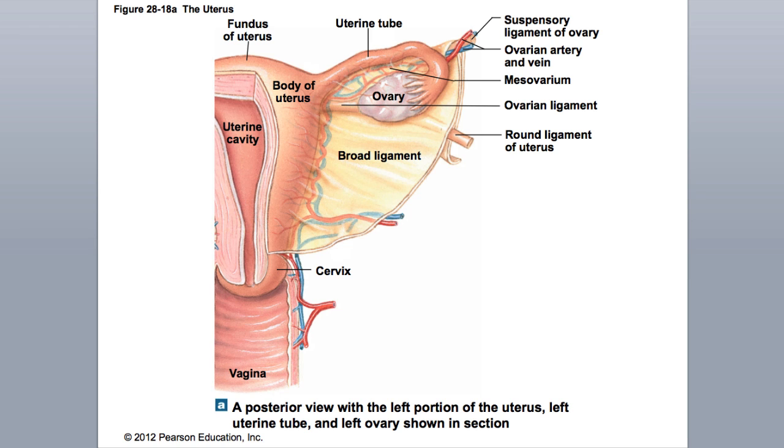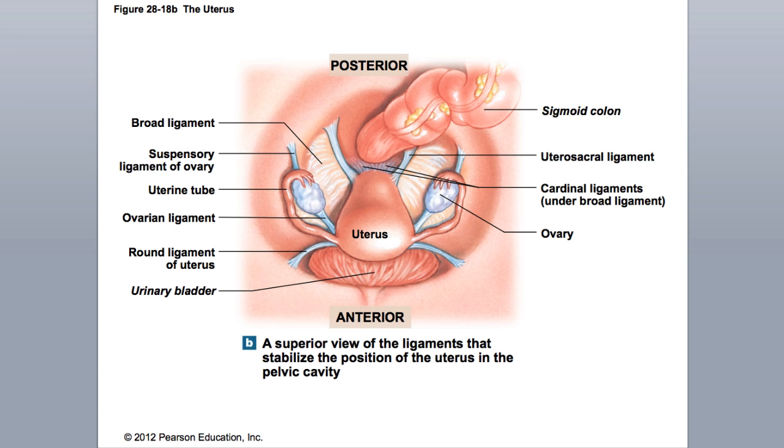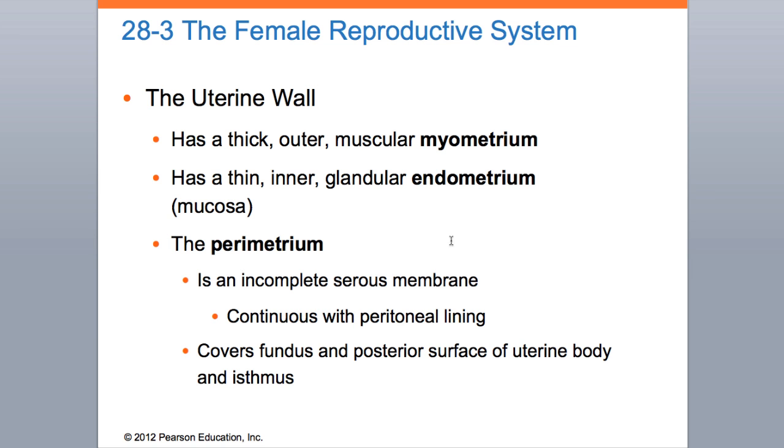Next slide. Remember, I've already talked about the ligaments, so keep those in mind. Okay, here's the top view showing the back of the person, the front of the person, and this is how it's usually oriented towards the front. So the uterus is folded forward towards the front. Okay. We've already mentioned this. So myometrium is a muscle layer. Endometrium is glandular because it produces a lot of mucus. That's why when you have the sloughing off during menses, you're sloughing off a lining of the mucosa.